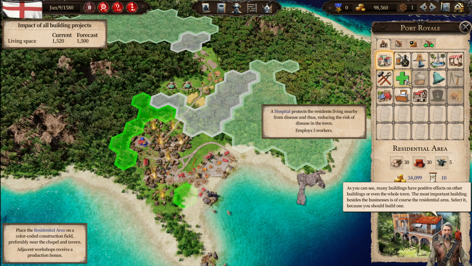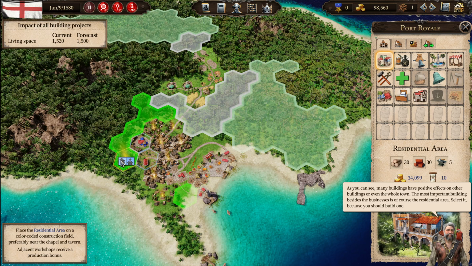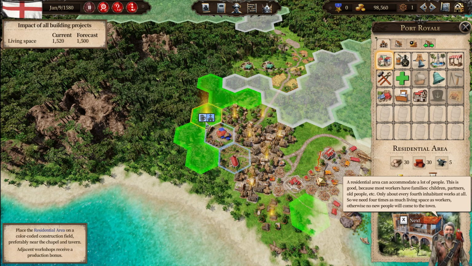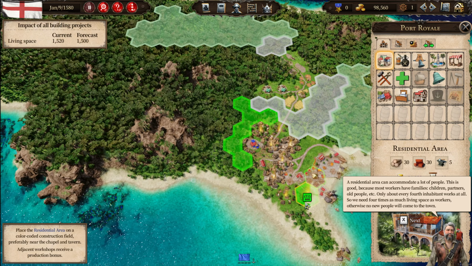The most important building, besides the businesses, is of course the residential area. Select it because you should build one. A residential area can accommodate a lot of people. This is good because most workers have families, children, partners, old people, etc. Only about every fourth inhabitant works at all. So we need 4 times as much living space as workers. Otherwise, no new people will come to the town.